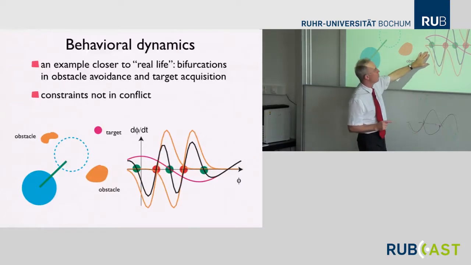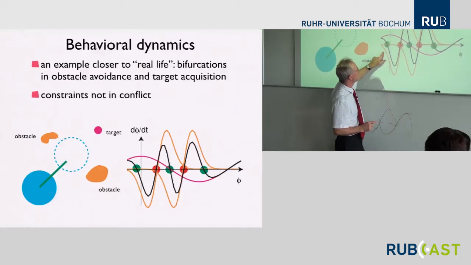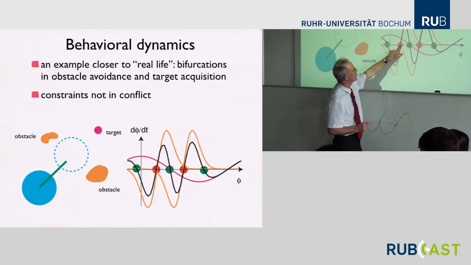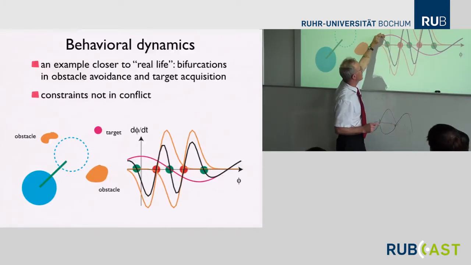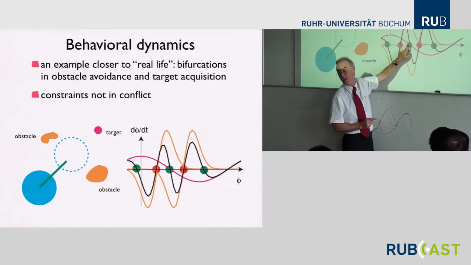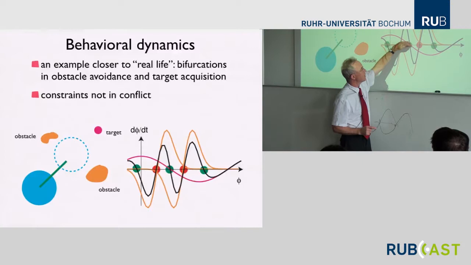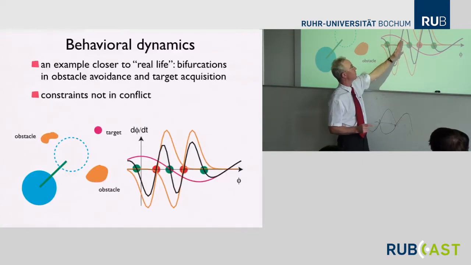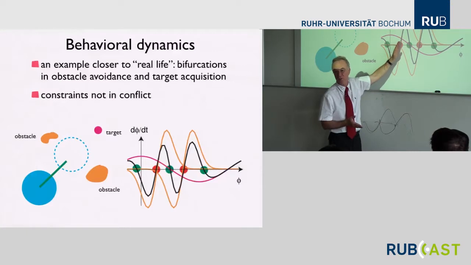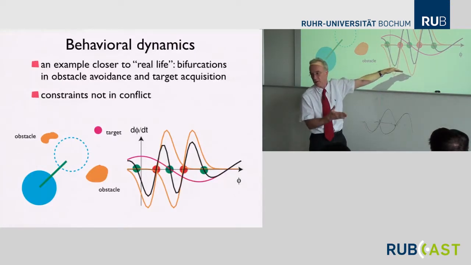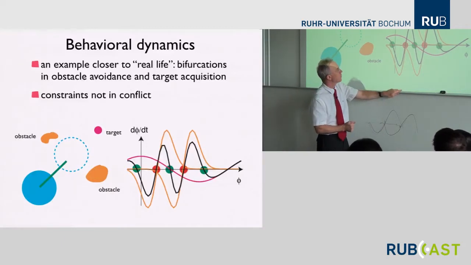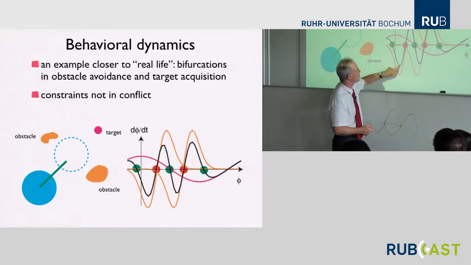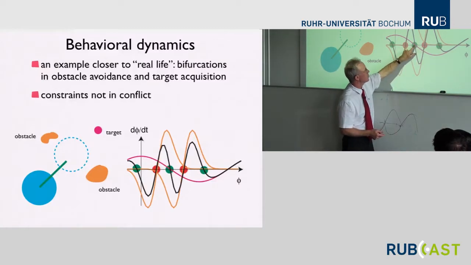And I've drawn here the case where everything is fine. These brown or ochre curves are the obstacle contributions. There's a repeller here, positive slope. Another repeller from this curve, positive slope. And then the target is this pink curve here, attractor here in the middle. I've made the slope of the target less than this positive slope of the repeller. That expresses that obstacle avoidance is stronger than target acquisition. You want to avoid obstacles more than you want to go to the target. And everything is done such that the sum, which is here black, has the same repellers. Here the 2 repellers, and there's an attractor in the middle.